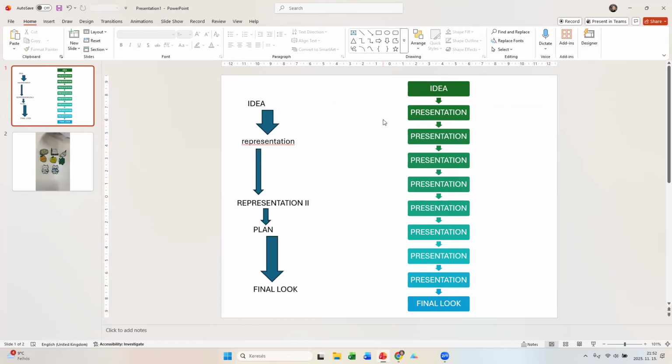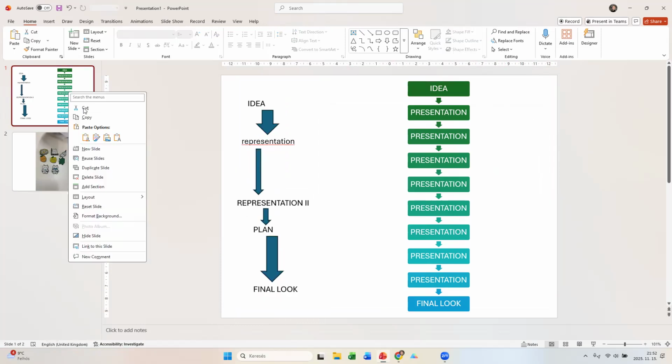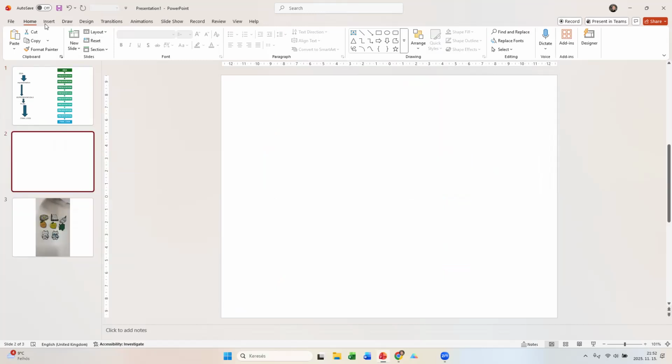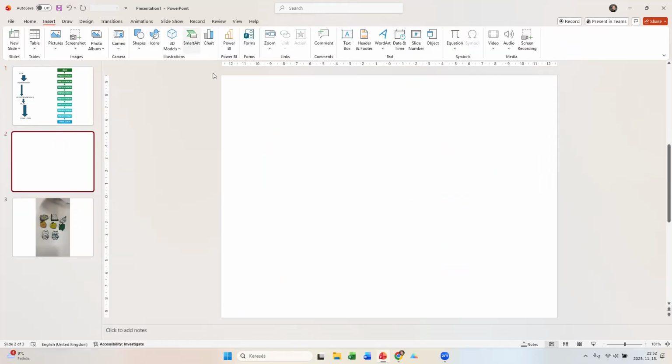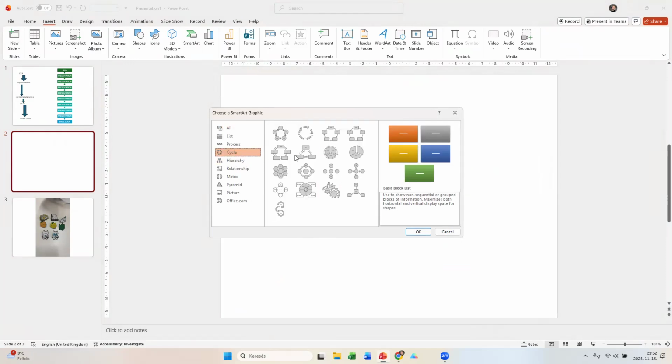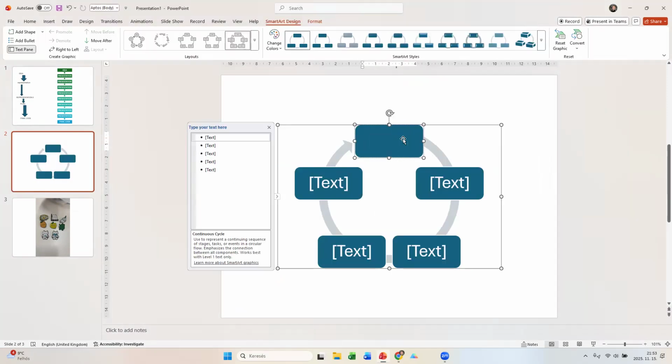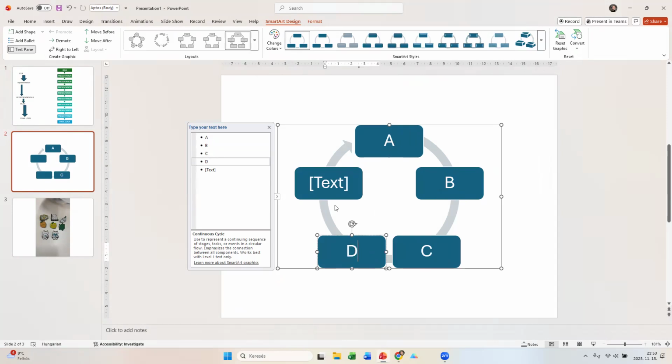Also, you can make many for the cycles. So if I'm going to make a new slide with an insert Smart Art, but with cycles, look at this one, for example. Oh yeah, that would look really nice. So I'm going to insert this one, and I would say that this is A, this is B, this is C, D, and E. Okay, fine.